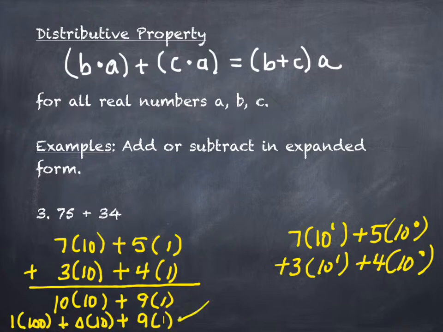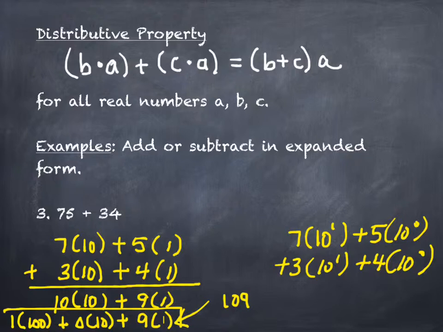So your final answer in expanded form looks like that bottom line right there. 1 times 100, 0 times 10, 9 times 1. And if you want to write down what that is to make sure it works, if you added 75 and 35 in standard notation, you can check and see, yes, this is 109 and it works. Okay, but the answer was this last line right here. That's the solution. And it works the same way if you write it with the 10 to the 1s and 10 to the 0s. Any question on that?